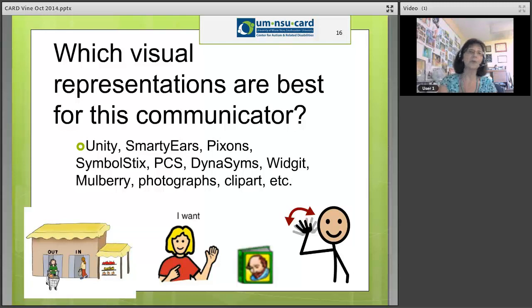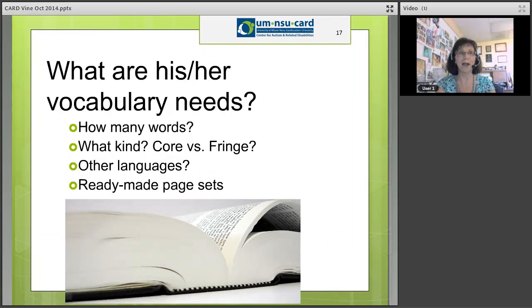Some children do fine with any of them. Many children, however, do much better with some than with others. And when we just go to the App Store and pick an app because somebody else we know uses it, or a clinician we know really likes it, or I already know this one, we're kind of taking a shot in the dark. We really don't know whether the symbols in that app are a good fit for any individual learner. So part of our assessment looks at the specific visual representations and symbols for each particular learner so that we can match that to the different apps that are out there.